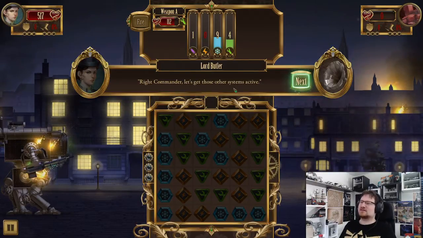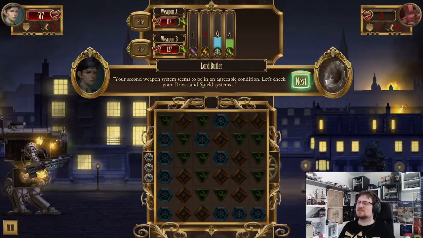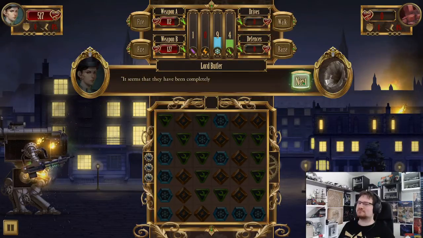Right, Commander, let's get those other systems active. Second weapon system seems to be in agreeable condition. Let's check your drives and shield systems. Those are your defense and drive systems over here. They're used defensively in battle, providing much-needed protection for your Ironcast.